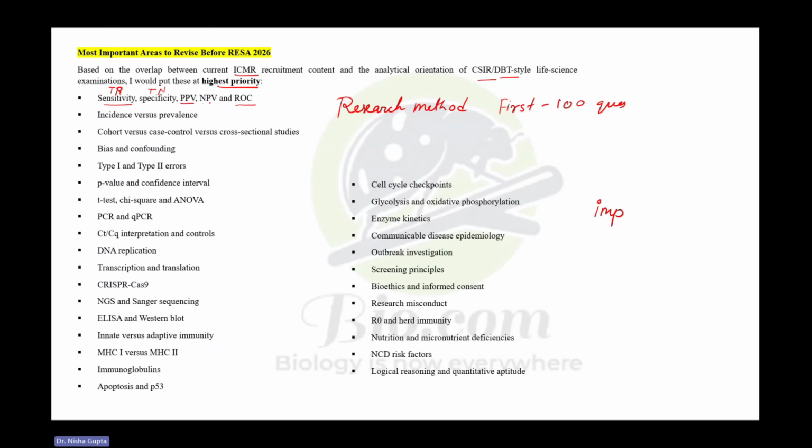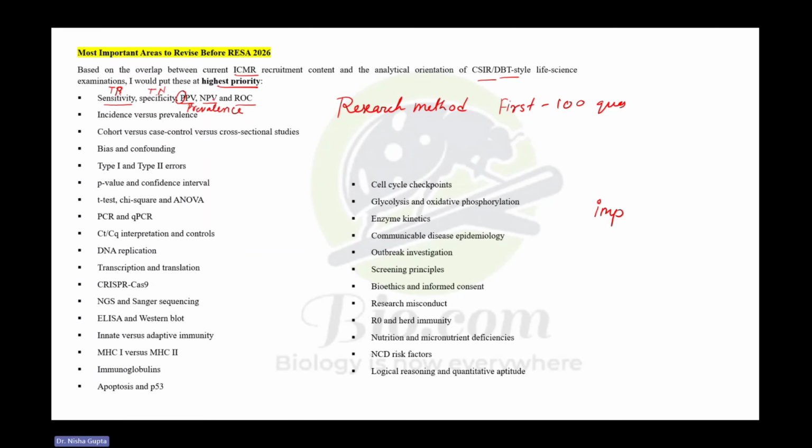And PPV is what? NPV is what? These are the two different parameters of prevalence. PPV means positive predictive value, and NPV stands for negative predictive value. Whenever there is a disease outbreak, there can be two outcomes. If you are saying positive, it means disease case. So PPV depends on sensitivity because this gives us the true positive.